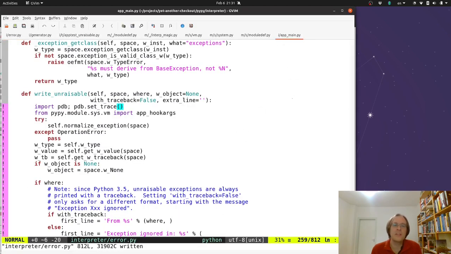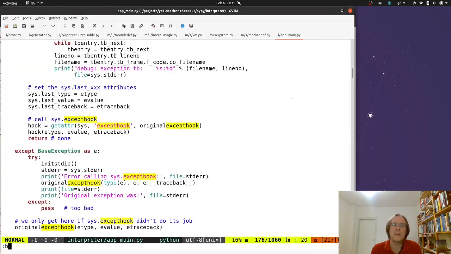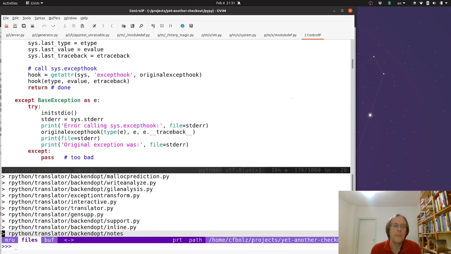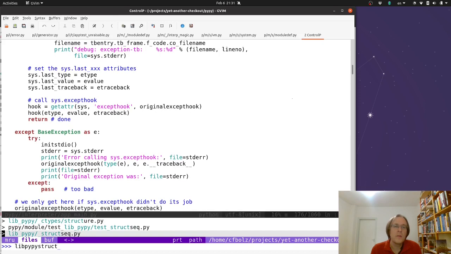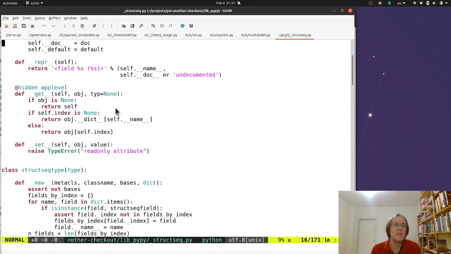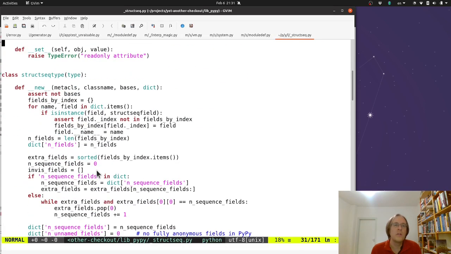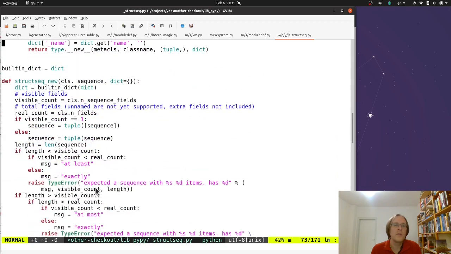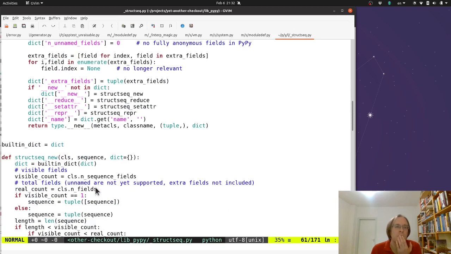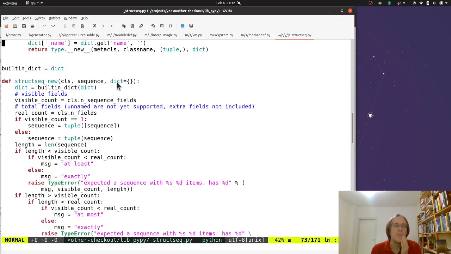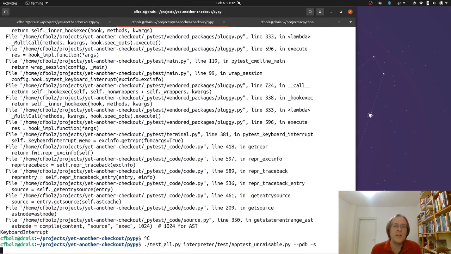Maybe it's the struct constructor. Yes, I suspect it is. Where's the new? Maybe. Okay, let's rerun it and see where the error occurs.